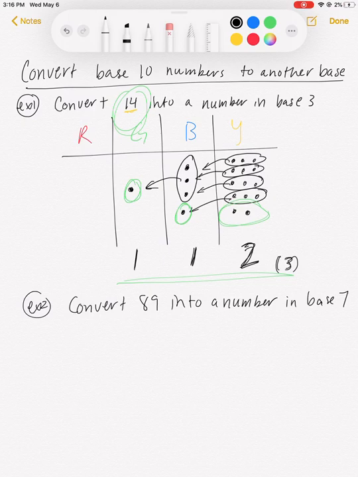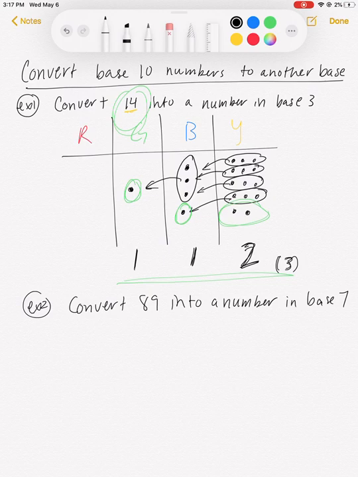Now, am I going to draw my chip chart, red, green, blue, yellow, and put 89 dots in the yellow spot and then start organizing them into groups of 7? No, I don't think so, because that's going to be more tedious. Okay? We need a faster way. And so that's why we have this third level of abstraction, abstract thinking, to help us handle very large cases. Okay? And so that's very useful.